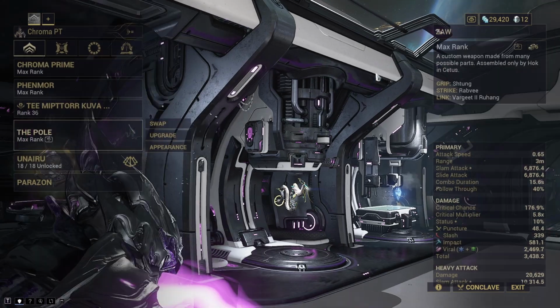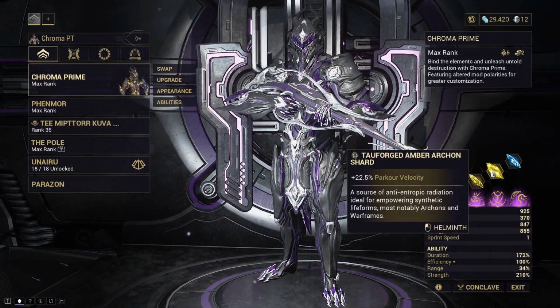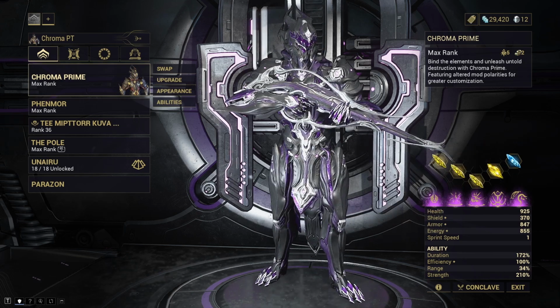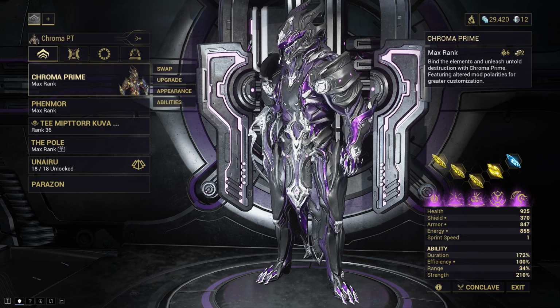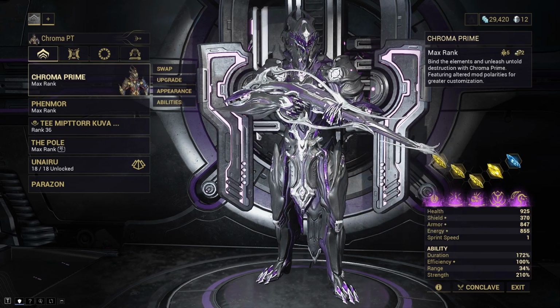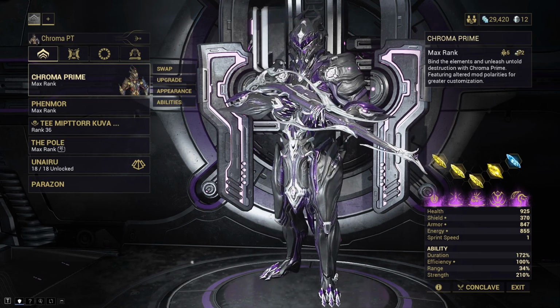Chroma is really, really tanky. We don't even have, oh, we do actually, but just casting speed, I think, and parkour velocity to get us through missions. We did use this build for Netracells early on, solo Netracells. Makes life very, very easy. So yeah, again, another really, really nice build, and it's also, like I said, we used it to get loads and loads of credits. It's a great profit taker frame.